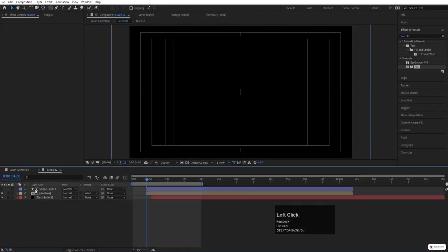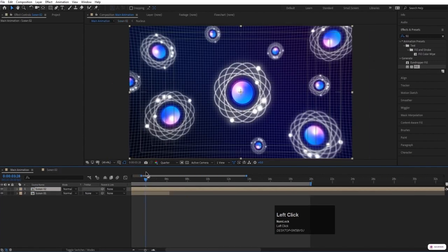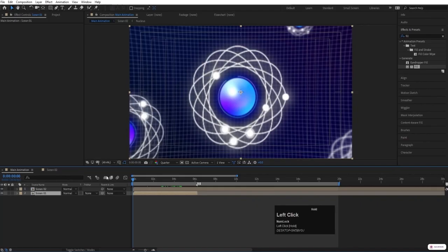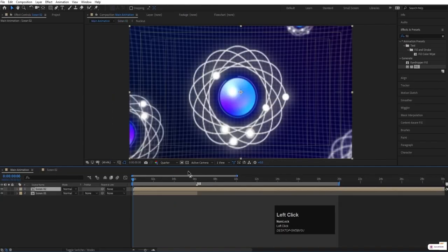Now we will go inside this, and as you guys can see, our animation is starting from this point. Okay, so let's go to the main animation comp, and my scene 1 is ending over here. So let's bring this marker like that. Okay, and now let's go to the start, select all of them, and let's try to bring them at the start over here like that.